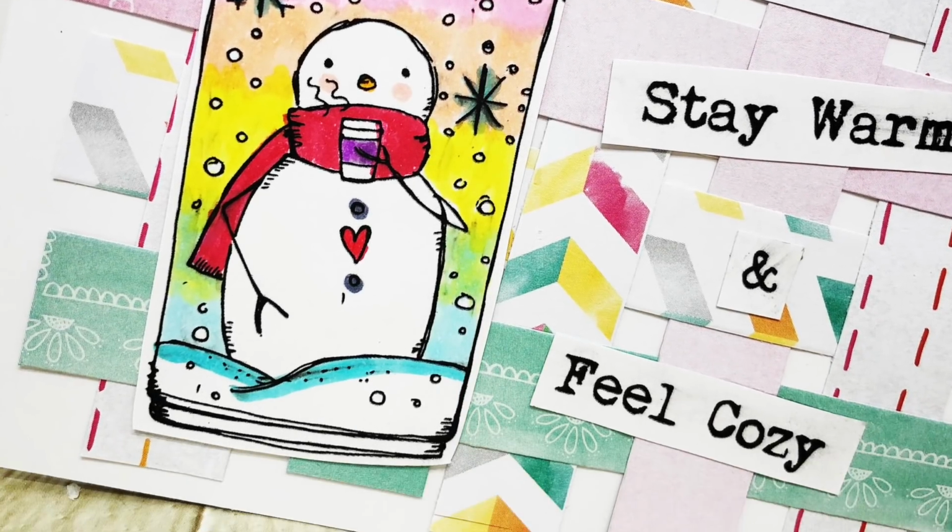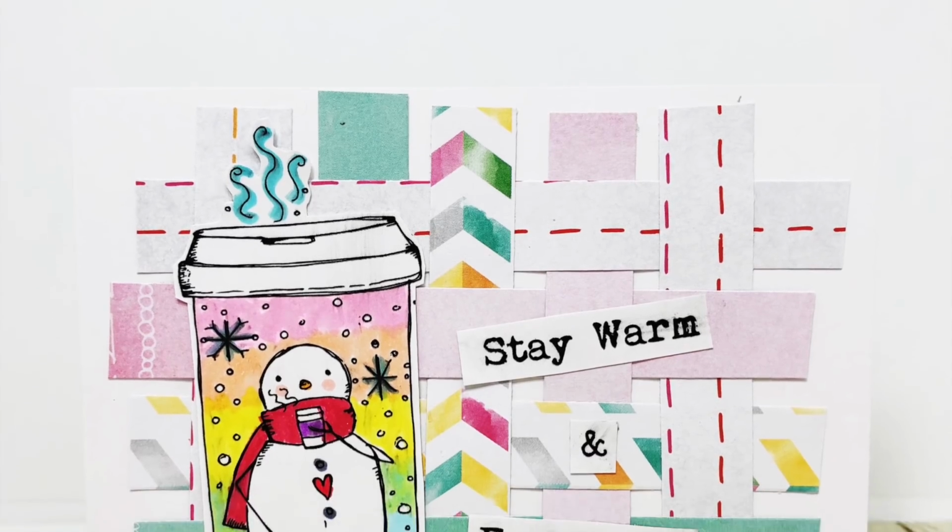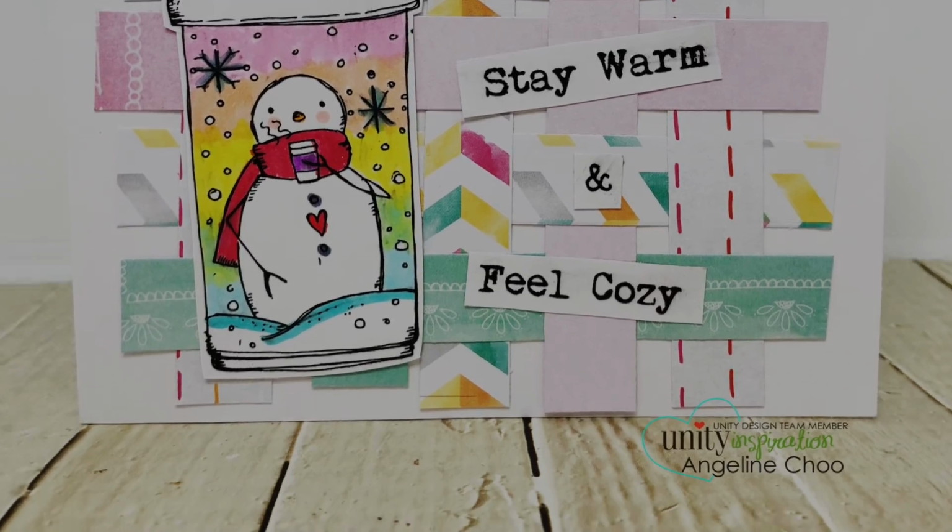So here is my finished card. I hope you enjoyed this quick tip technique on how to use your paper scraps to create a fun background.